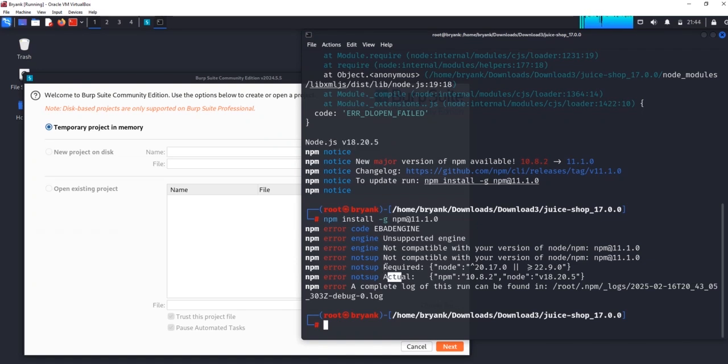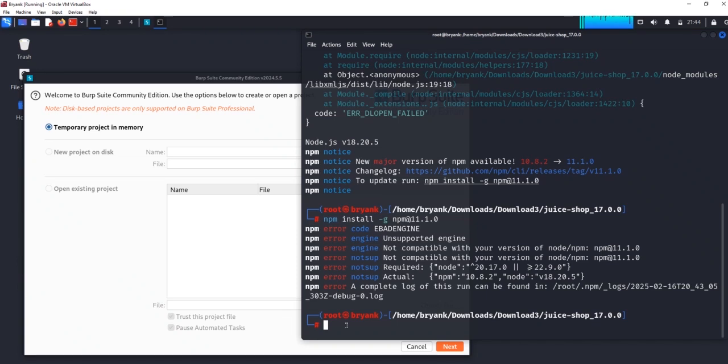Okay, it said required is node 20.17.0, but what is currently here, the actual one, is npm version 10.8 and node version 18.20. But I already have the required one downloaded or installed.